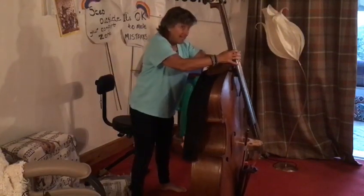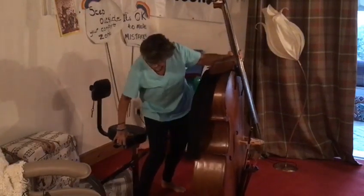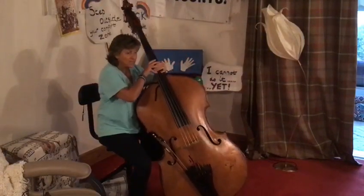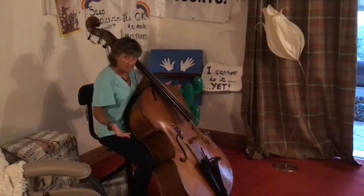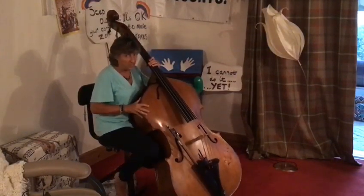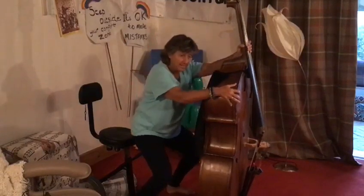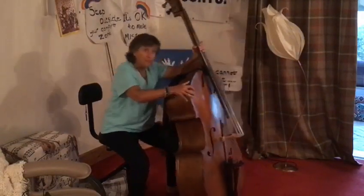And again, and again. And then if you're very clever, you can put your bass stool right under your bottom so that when you dip down — oh, look what happens. You sit on your stool. Bring your bass to you and it doesn't sit in the middle, does it? Because it's too big. We all know that — we're not cellists. So we have to go slightly to one side. Let's try it. Stand up. Do a knee bend without your stool. Do a knee bend onto your stool. Bring your bass down.